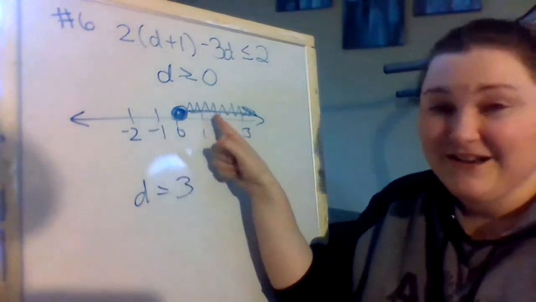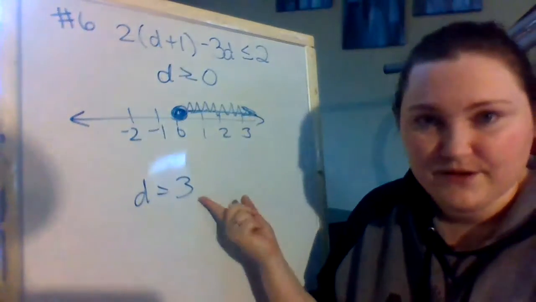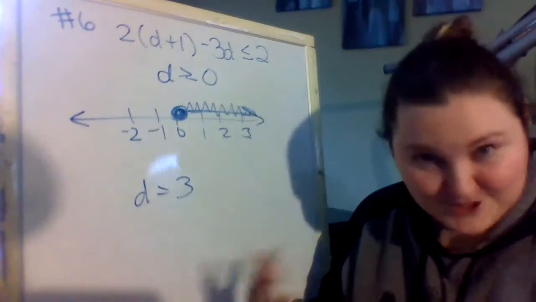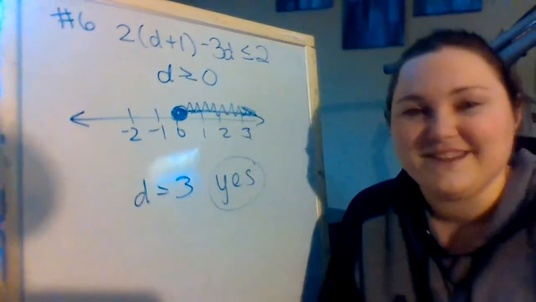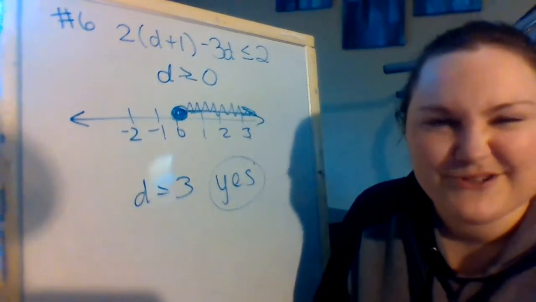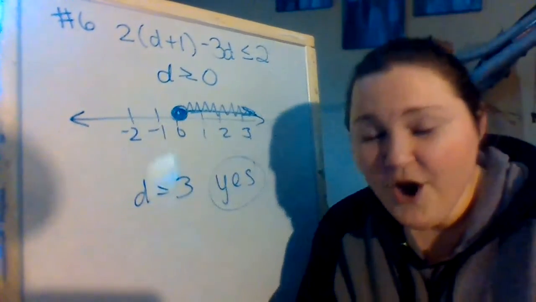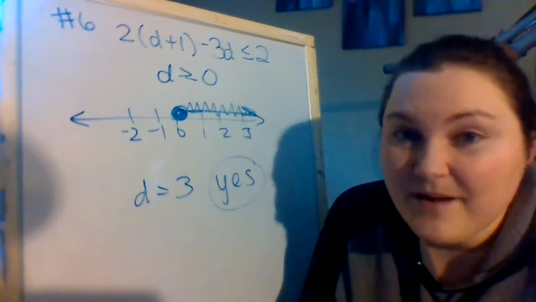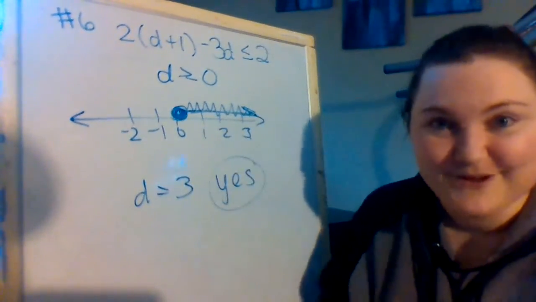Remember, we were shading all the numbers that d can be. So if I'm asking you, can d be the number 3? Well, 3 is right here. It's shaded. We were shading all the numbers d can be, so why, yes, d can be the number 3. It's just kind of like a comprehension question to check to see, do you actually understand what this graph is saying? Hopefully this was helpful for you as you're looking at some of the other problems on how you solve inequalities, how you graph inequalities, and how you answer questions like this.